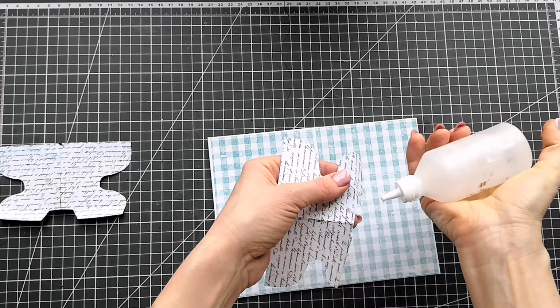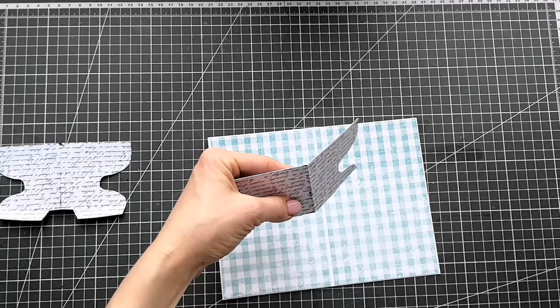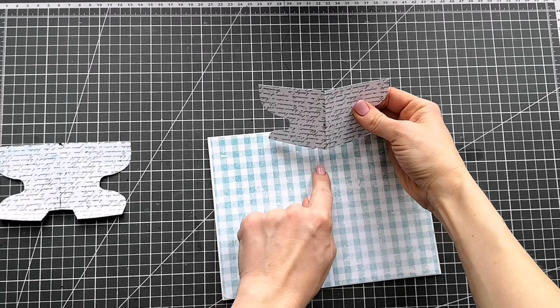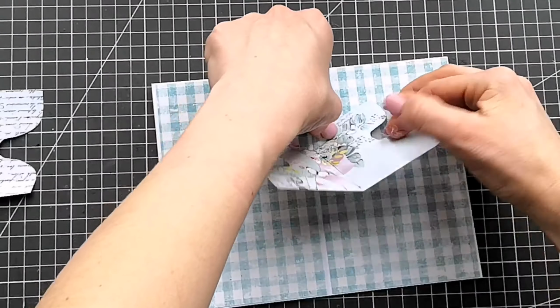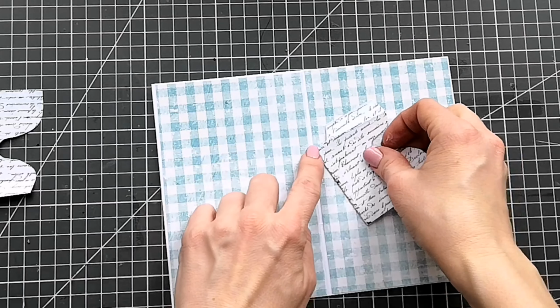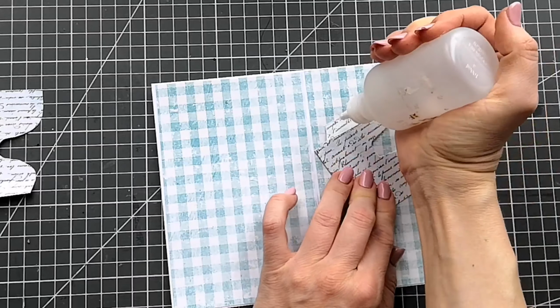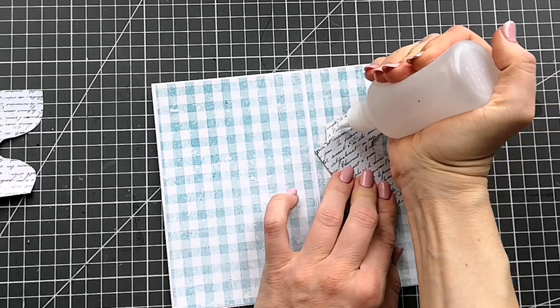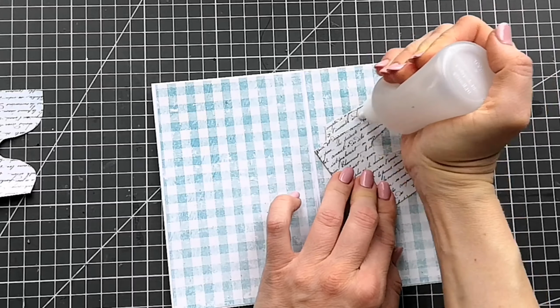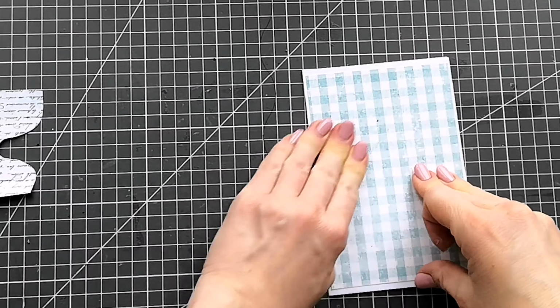Adhere the right gluing tab of the vase to the base with a small angle to the base centerfold. Match the centerfold of the vase with the base centerfold. Then put glue on the left gluing tab, fold the card and press until the glue dries.